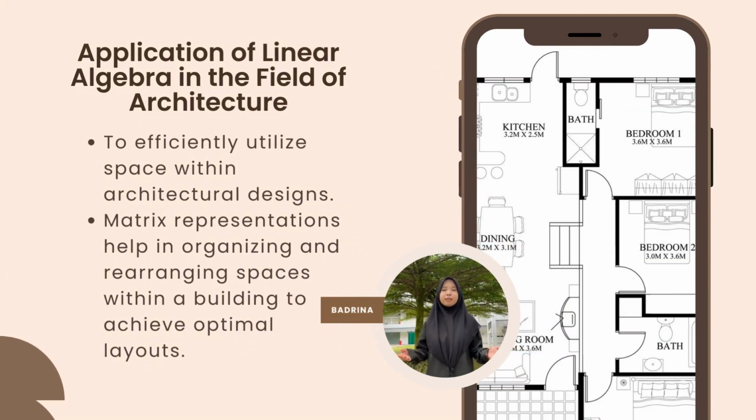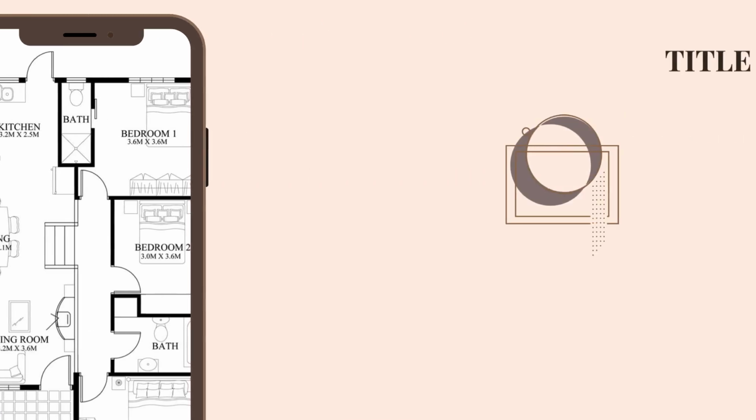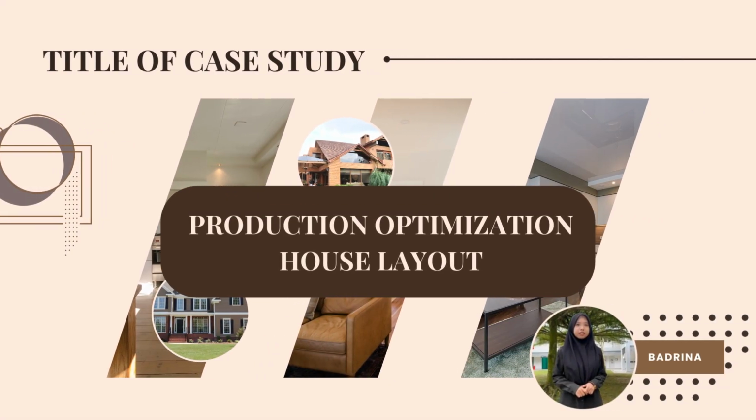Application of linear algebra in the field of architecture. Linear algebra is integral to efficiently utilizing space within architectural designs. By using linear equations to divide space into rooms, matrices can represent the relationship between different room types. Matrix representation helps in organizing and rearranging spaces within a building to achieve an optimal layout. The title of our case study is Production Optimization House Layout. Okay, now let's get started.